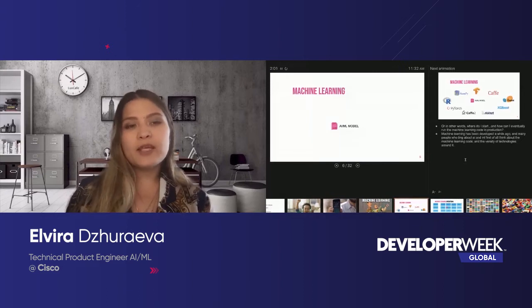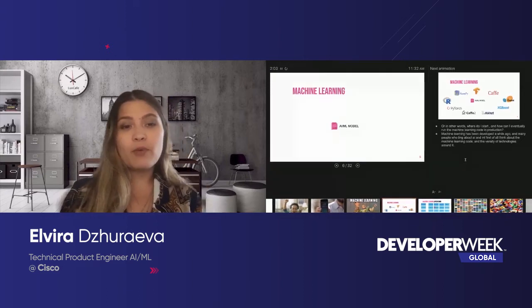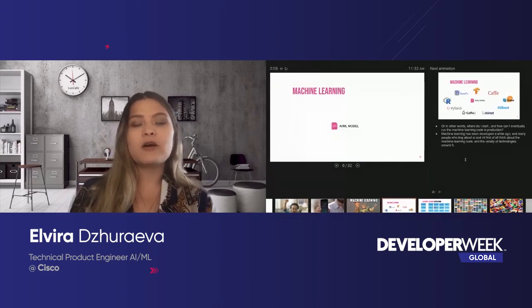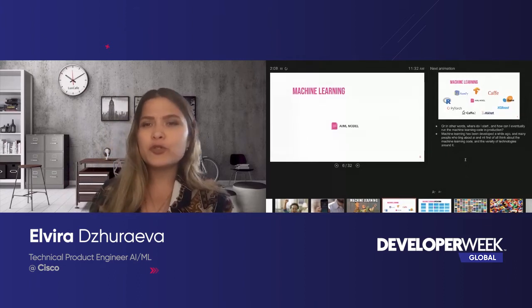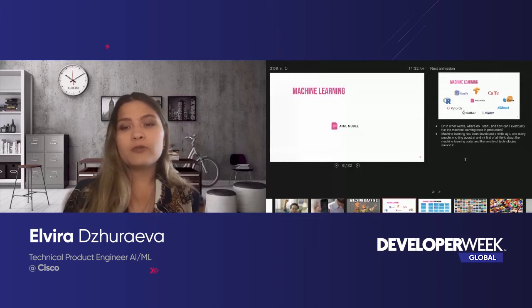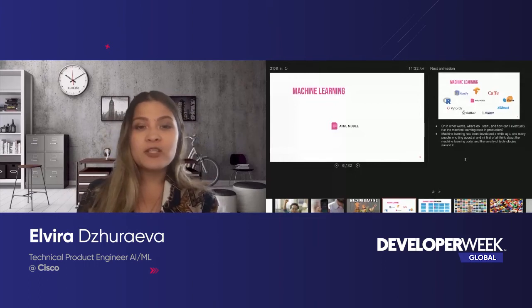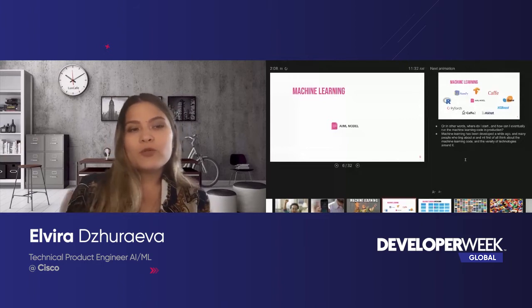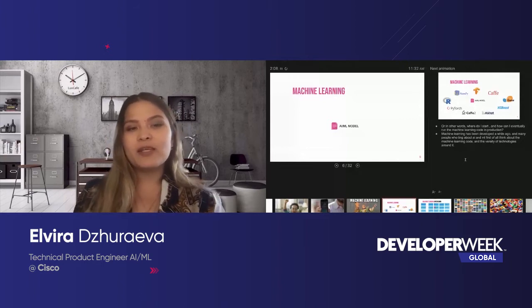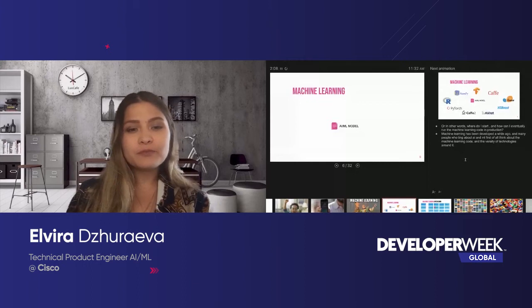When people think about machine learning, they think about how to write the proper code, what kind of algorithm to choose, what kind of framework to choose, and there are so many frameworks around, and even what language, is it R, should it be Python?